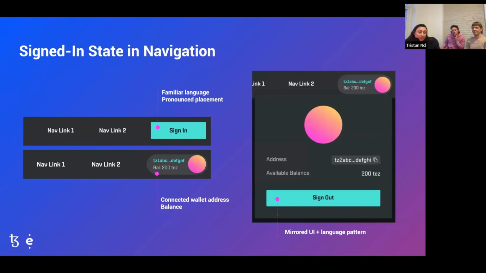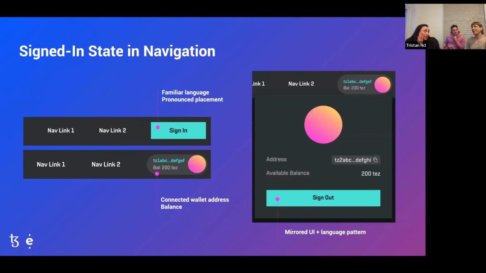But what is familiar to them is their wallet address and their balance. And so this just provides additional feedback. When we user tested, people understood more what exactly was happening when they had this information always visible in the navigation. It's also good to have because obviously if they're going to do transactions in the blockchain, they're going to need sufficient balance for whatever they're doing. And to always have the balance as a reference point in the navigation is good because it prevents the error of not having sufficient funds.